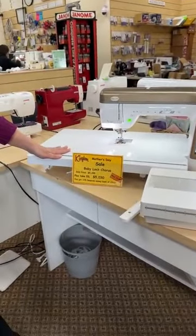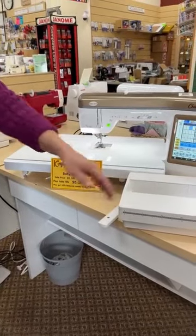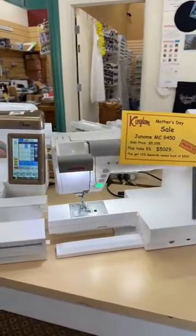And something I forgot to mention, Tim, both of these machines come with an extension table similar to what you see here. So it gives you that bigger work surface. The Gina has one as well, about the same size.